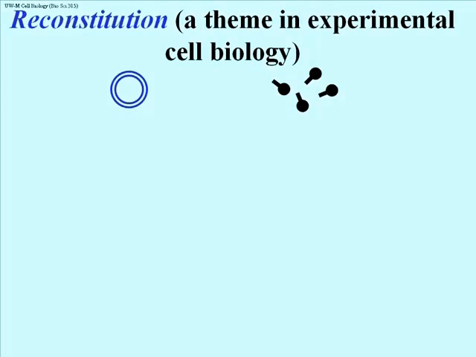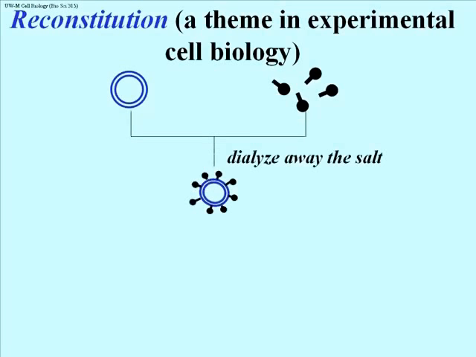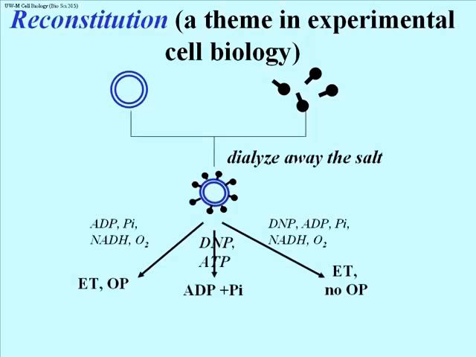To make sure that the activities, or lack thereof, that Racker saw in the fractionated mitochondria were real, and not just some artifact of the mitochondrial isolation process, he tried to put the parts back together. He succeeded in reconstituting what sure looked like stalked vesicles in the electron microscope, complete with the activities shown here, including a recoupling of the electron transport system and oxidative phosphorylation, that is, the ability to make ATP while oxidizing NADH or FADH2, thereby regaining that ATP synthase activity. And, of course, the reconstituted vesicle behaved just like the original studded vesicle.